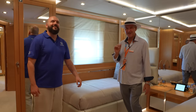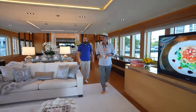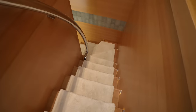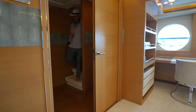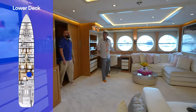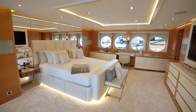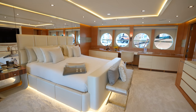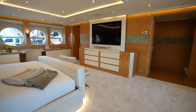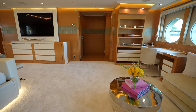We're saving the best for last — the master cabin. The master has its own private entrance tucked away on one side that you don't really notice when you first come in. Down the private entrance there's a dedicated fridge for the master and then the full-beam master suite, really feeling that 31-foot beam with big windows. A lot of people are used to having an on-deck owner's suite on a boat this size, but this is actually a better place to be — more stable, more private, and just as much light given these massive windows.